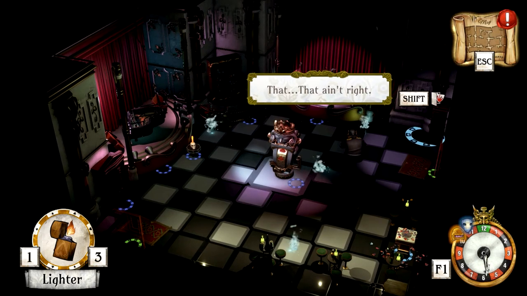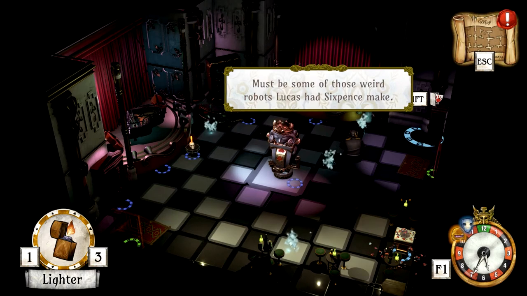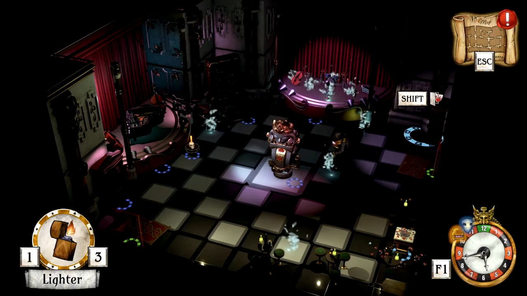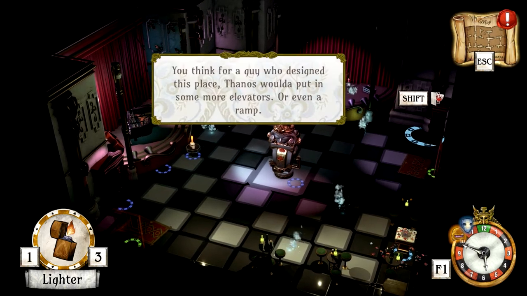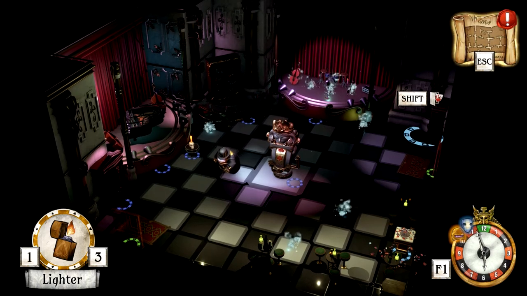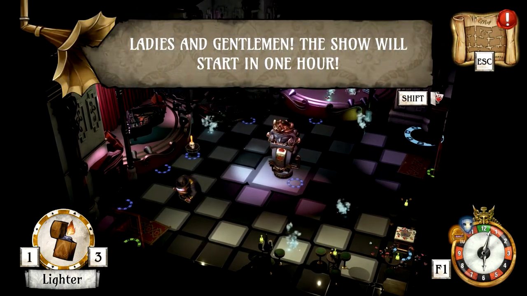That ain't right. Must be some of those weird robots Lucas had Sixpence make. I mean, that blackjack dealer is something else. You think for a guy who designed this place, Thanos would have put in some more elevators? It does take a while to walk from one side to the other, almost the entire day.